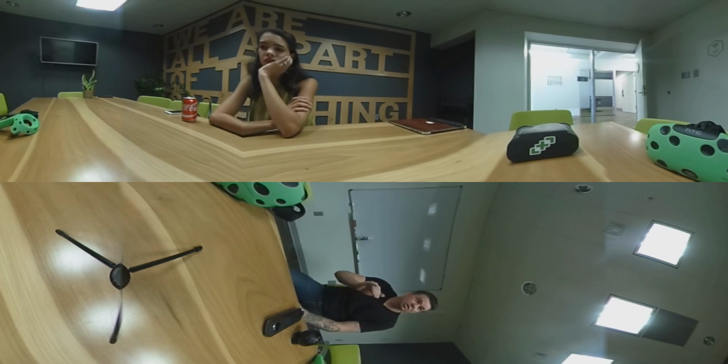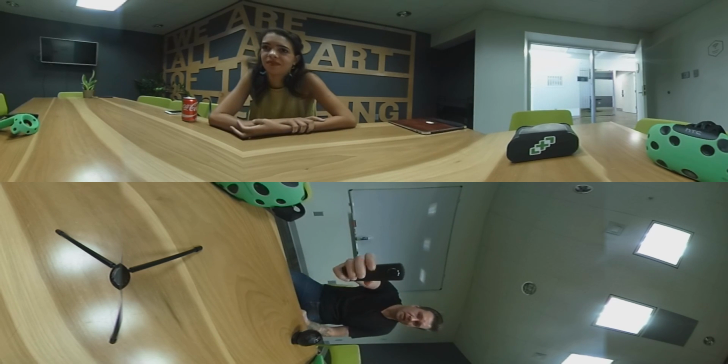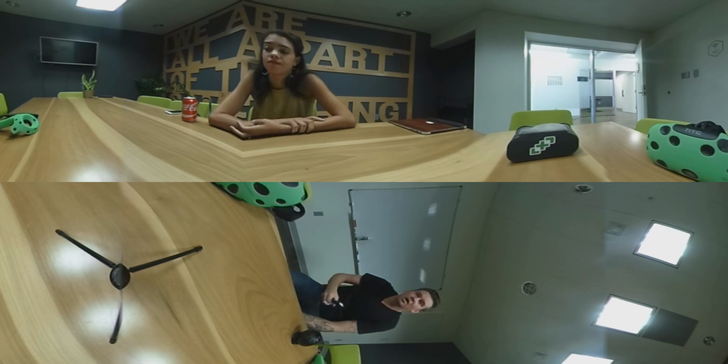The camera that we're shooting on today is the Ricoh Theta. It looks just like this. It's a great little camera because it's small. It comes with a nice little case and fits in your pocket. I take this thing everywhere. It's gone to Japan with me, and it's great because it's a single button. It does live video and connects through Wi-Fi, so you can also set it up and control it from your phone, which gives you a lot of different options that you don't necessarily have with some other tools.